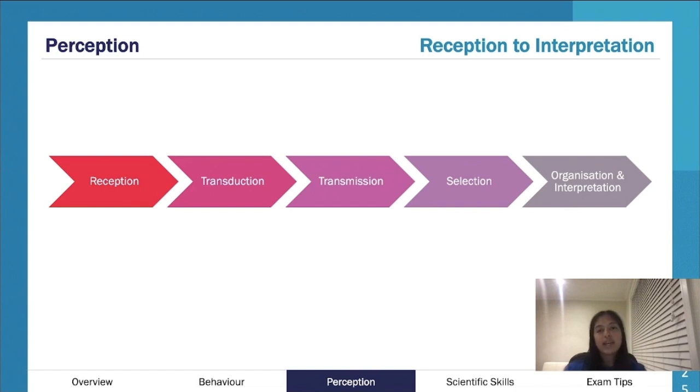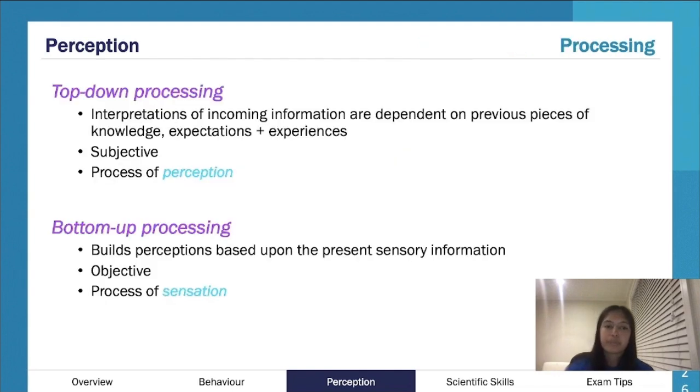And then you organize that and interpret it. So I'm looking at this diagram right now. I'm seeing reception, transduction, transmission. My brain is organizing this information and interpreting it so that I'm able to deliver a lecture on it. That's that idea. And again, this happens for touch, this happens for taste, this happens for vision, all of your senses. And that's that idea of perception, how you perceive something, and then how you can respond to it as well.